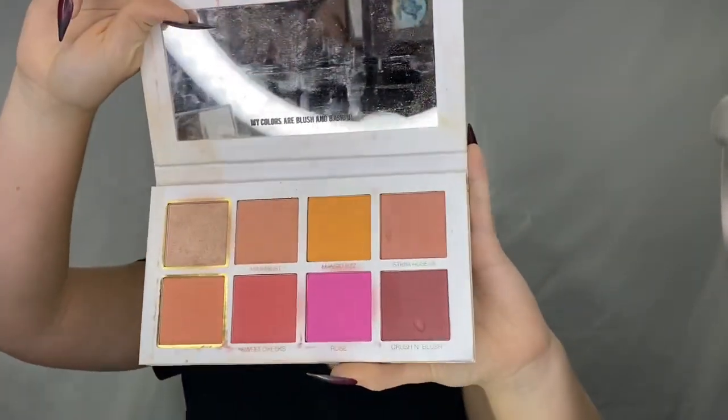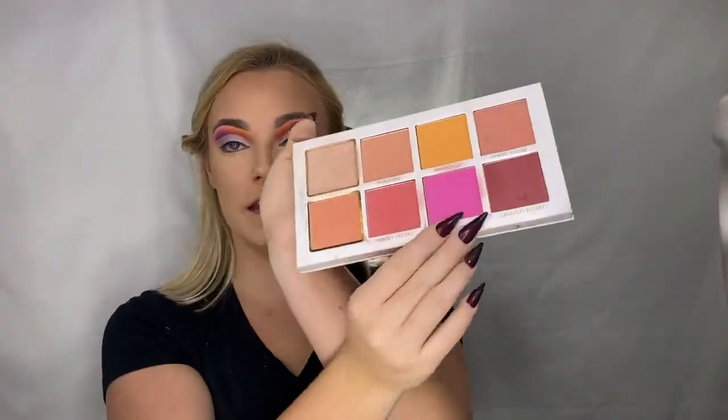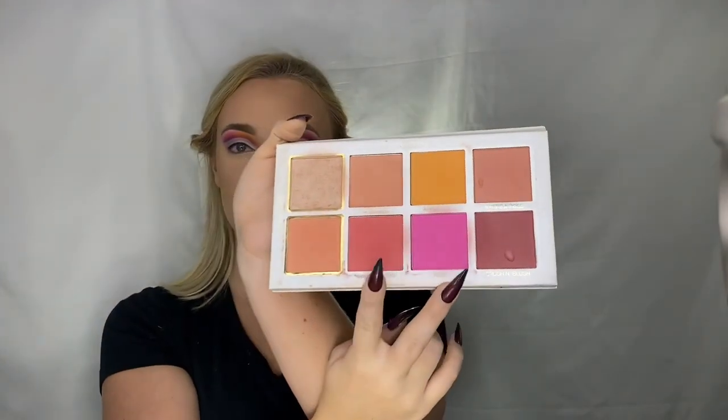Now for blush, I'm going in with my Scott Barnes, it's a little messy, Chic Cheek palette, and I love this palette. It is amazing. This was a little bit more expensive, but it's totally worth the money. It is so good. I used this shade and this shade. These two are my favorites. Today I think I'm going to go in with Sweet Cheeks, and then I'm going to be using this one right here. Now I am actually going in with a little bit of rose and putting it over top of it.